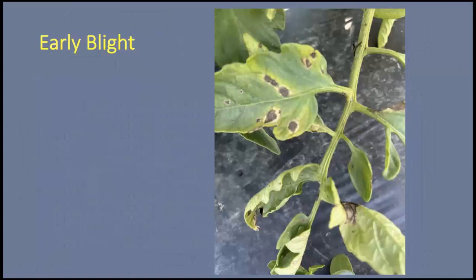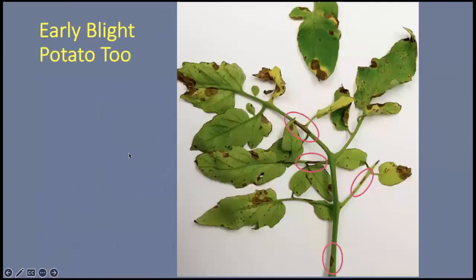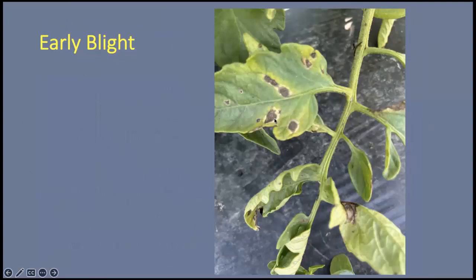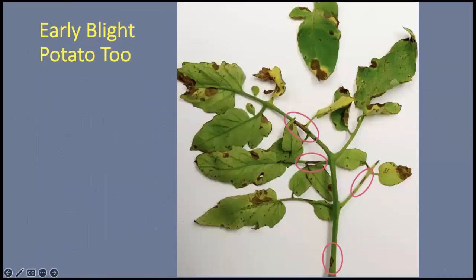Next, we'll go to some foliar fungal diseases. The first that I'll talk about is early blight. Early blight is caused by Alternaria species. And you can kind of see, we were talking earlier about lesions with concentric rings. That's a symptom of early blight. If you see a little bullseye, concentric ring lesion, a lot of times that's an indicator that you've got early blight. When it's really, really severe, you actually will have cankers present on the stem, and those cankers will also have those concentric rings in them as well. But this is really when it becomes damaging, when you get the lesions present on the stems.